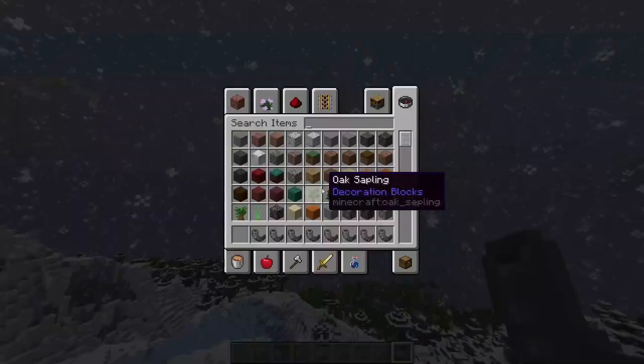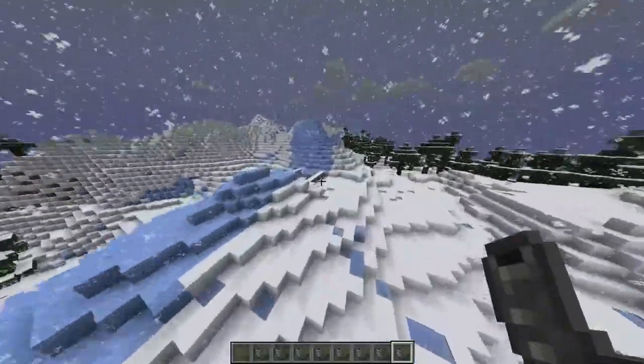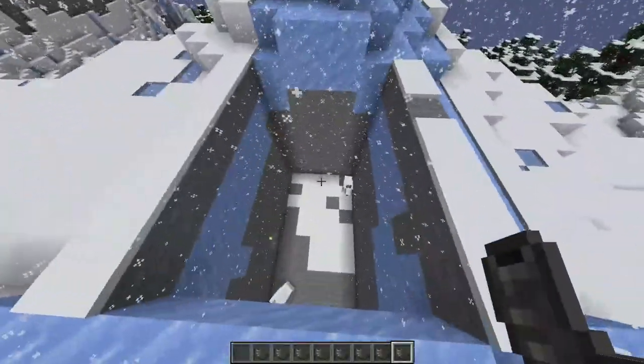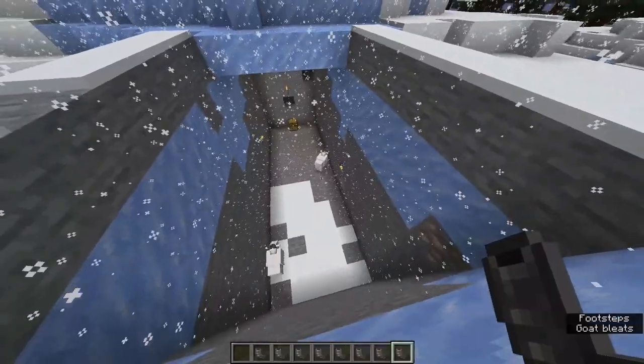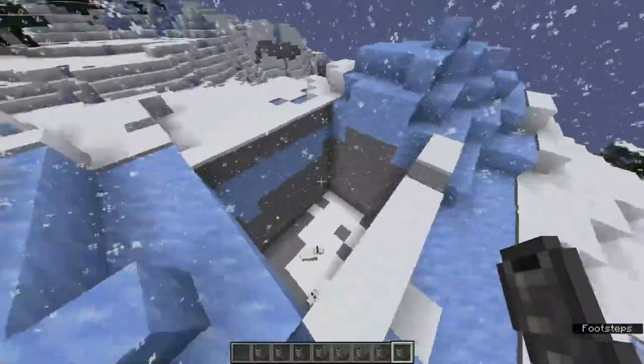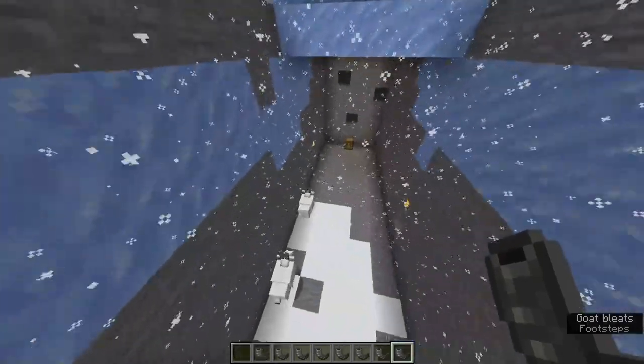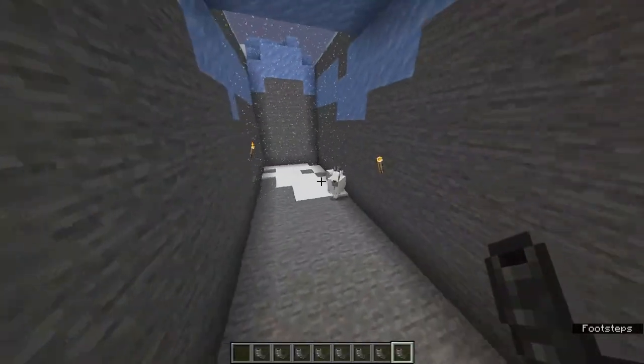So pretty epic. As you guys can see, 8 different goat horns. Go to a mountain biome, trap a goat down in a hole with you, try to avoid his rams, and there you go. You will get yourself some goat horns. Or if you don't want to do that, go to a pillager outpost and you're good to go. But those 4 exclusive ones you can only get from a Screaming Goat. So you're going to have to get yourself a Screaming Goat.